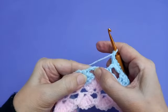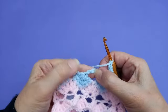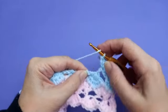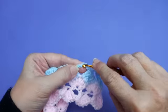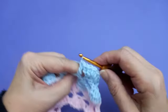We're going to go in to the middle of the chain again. So you'll be skipping 2 stitches of the chain and in, there's no chains in between. So into the middle of the chain and do your fan of 6 stitches.